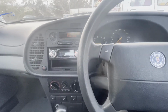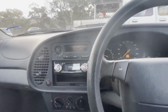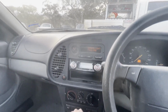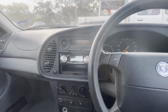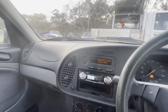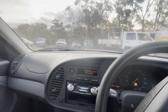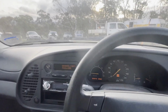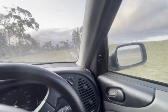Oh, alright, so we're in the swab. Brake light failure, so I'll have to suss that out when I've got another person because I can't press the brake in that. But alright, let's just see if this thing will drive. Well, it hasn't stalled. Ooh, it's actually rolling pretty easily. Oh no, bit of a backfire, bit of a misfire here. That's flat to the board. Oh, there we go. Bit of a kick. Let's take it for a lap around the paddock. We'll see what we get.